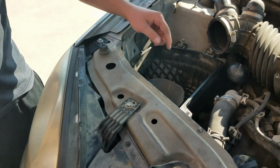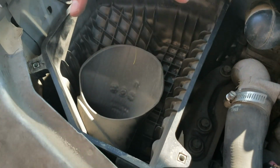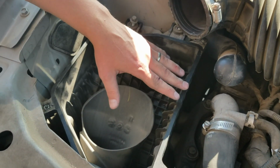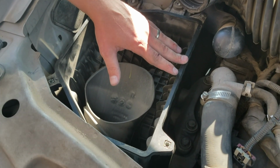And typically the air filter sits right here, and you'll probably want to change that while you do this because it's not a convenient setup. So change what you can.